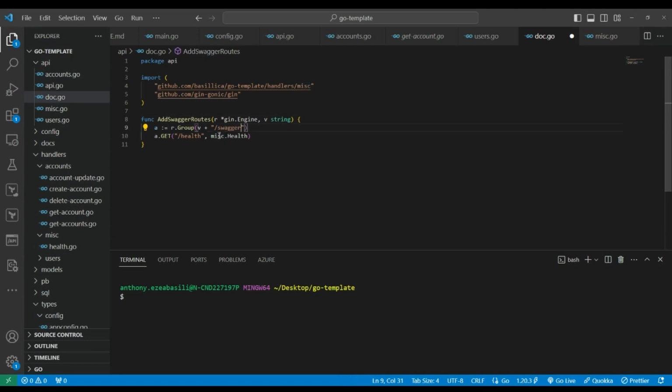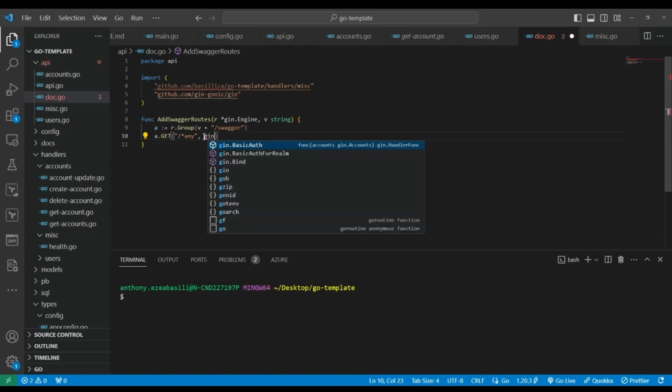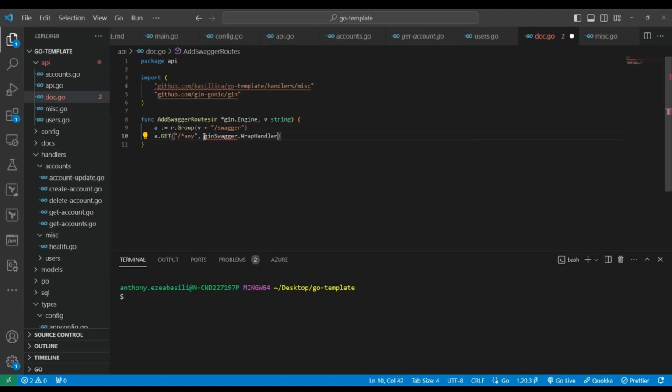And I can put it in /swagger, and I can make this any, doesn't matter, it would match anything. So this will take from gin-swagger, go to WrapHandler, and then we provide swagger files, that handle.